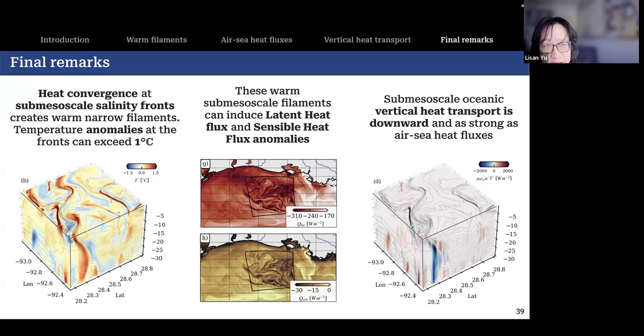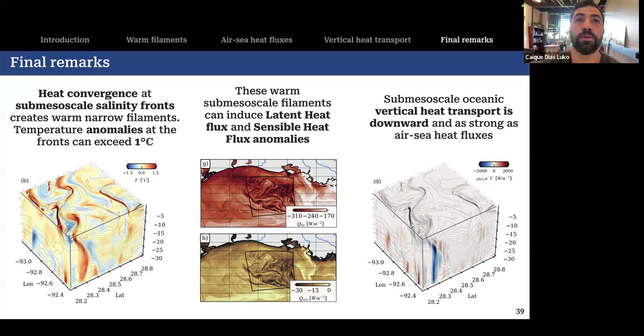So my second question is, you show the salinity front and the temperature front. What's the density ratio? Is this a density-compensated front, or is it salinity driven? You only show a few cases where the temperature fronts are associated. At that kind of spatial scale, the submesoscale, is it temperature-salinity compensated?